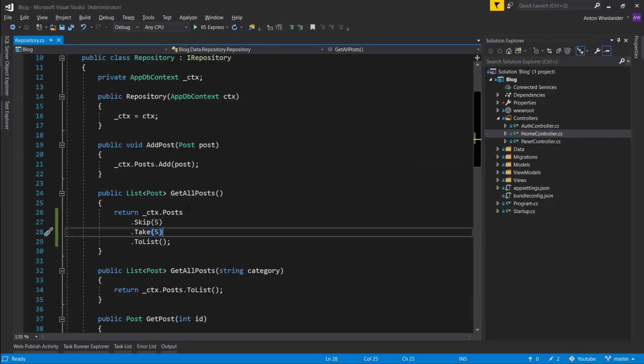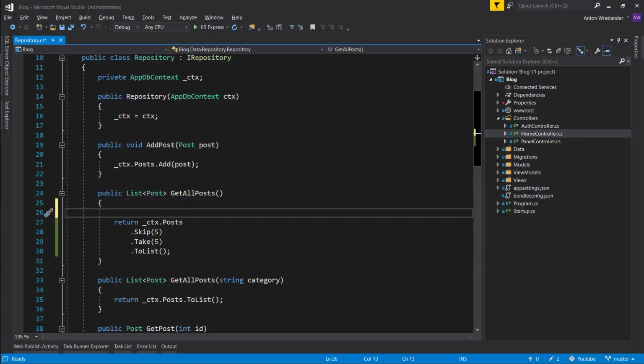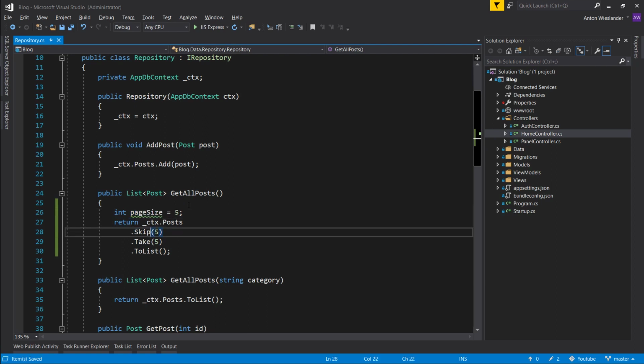So let's go ahead and first implement something that is going to denote our page size. We're just going to say page size 5. This is the amount of posts that we can have. And let's replace these two 5s with the page size. Now we basically want to know which page we're on. So let's multiply this by, or rather, we can say page number.